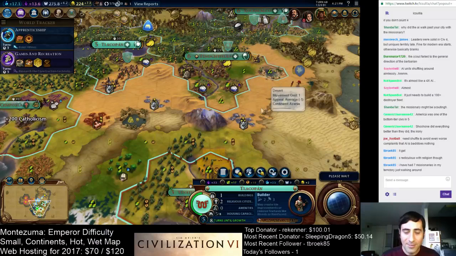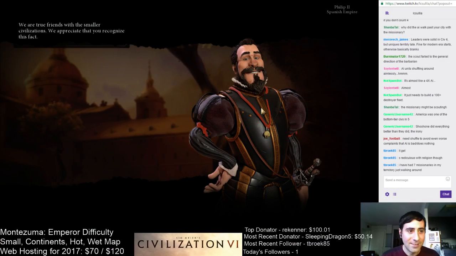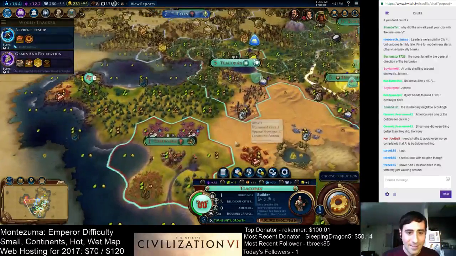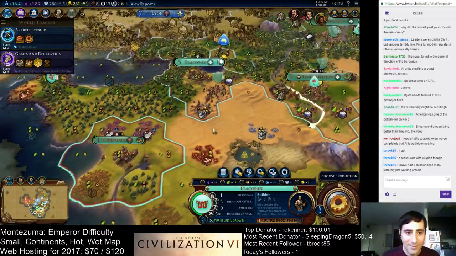And maybe the capital can finally grow and do stuff. We were true friends with Smaller. What are you talking about, Smaller? So I think they just converted this city.